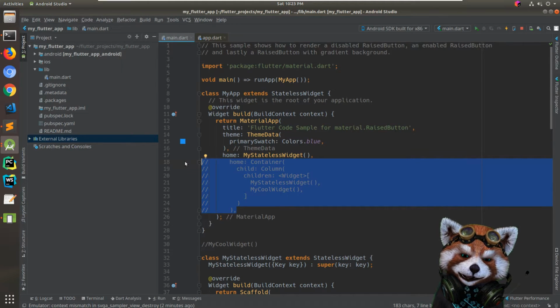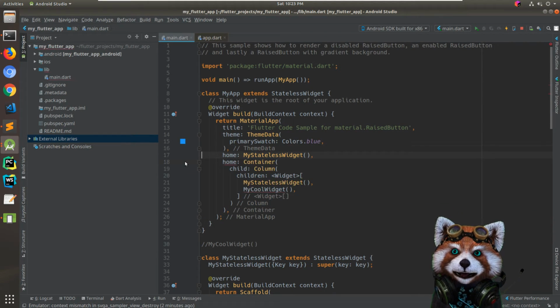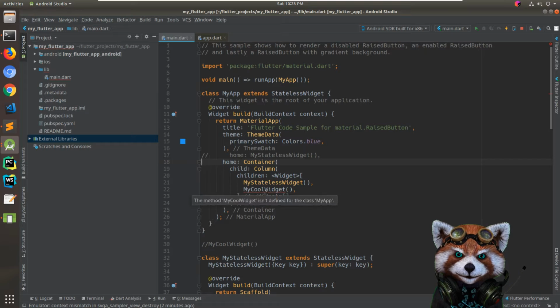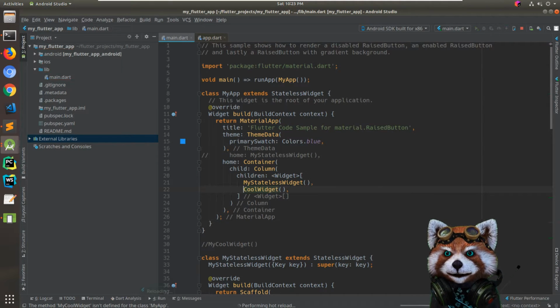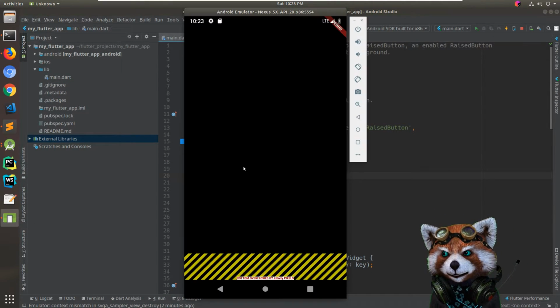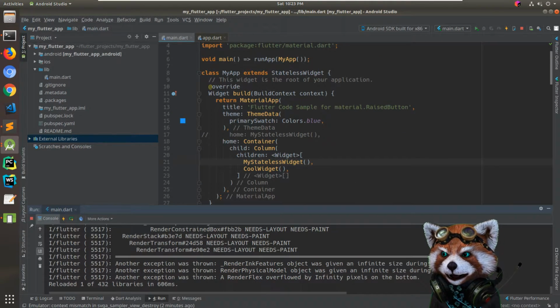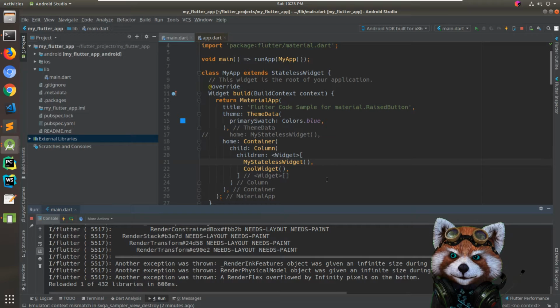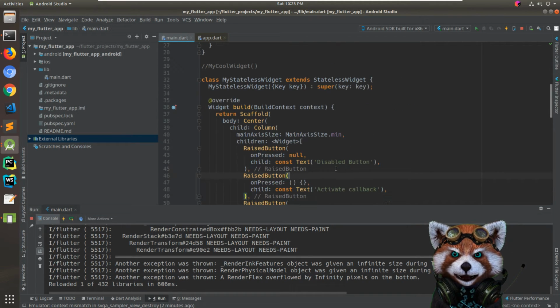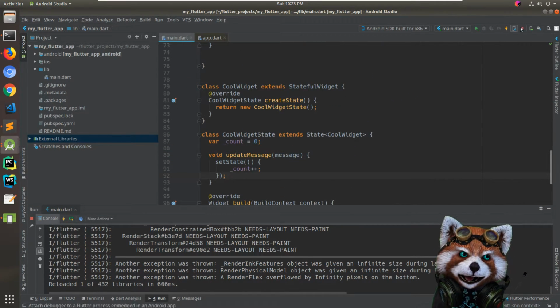So let me try going back to this now, where we've got stateless widget and the cool widget. No, that kind of broke things. Overflow was infinity. Let's try restarting it.